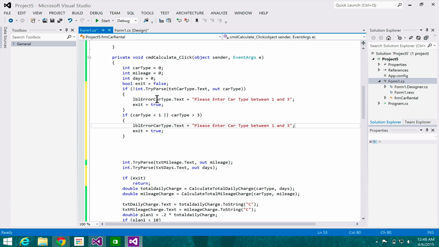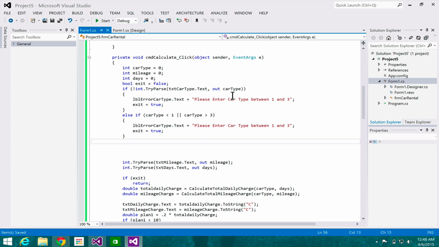Because if I put in bad text, it'll try to actually do this comparison with car type, and car type will have been set to 0, which will work technically. But I could actually put this as an else if, which might make a lot of sense, because now I'm connecting it with this, saying, if this is good, okay, great. Otherwise, check it again.